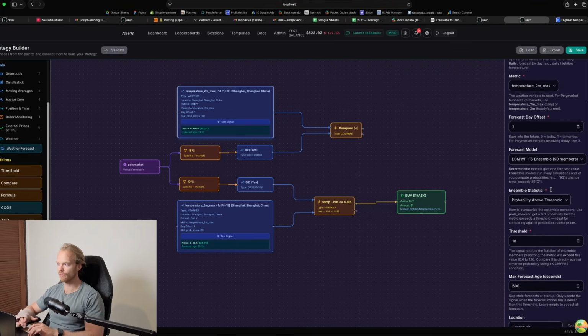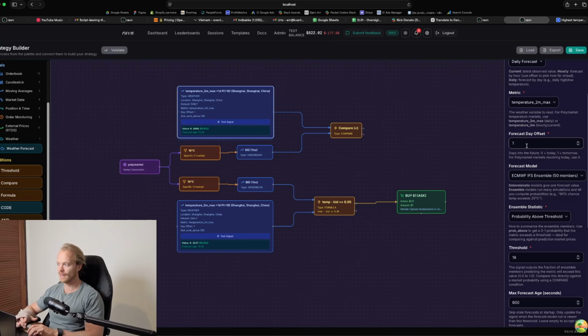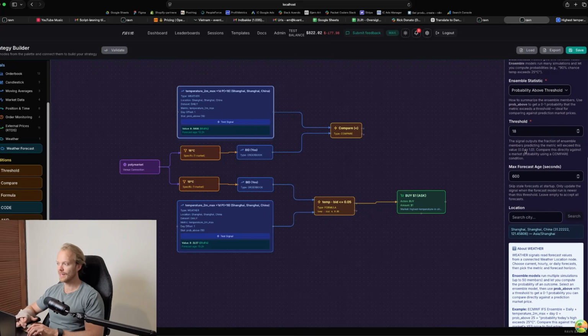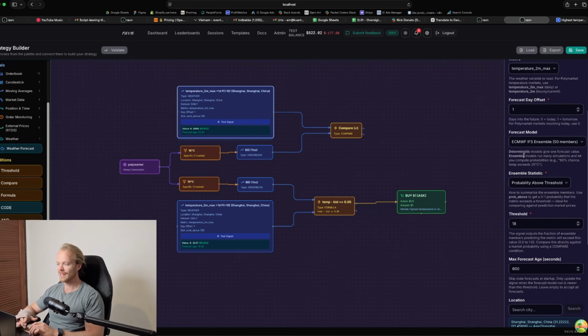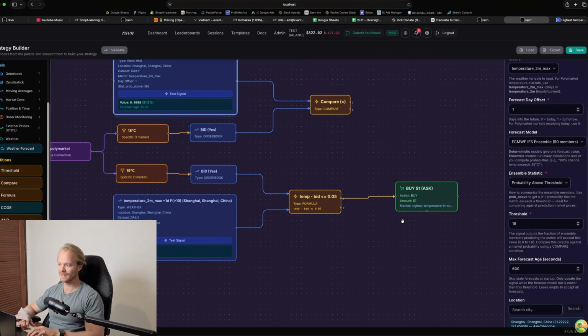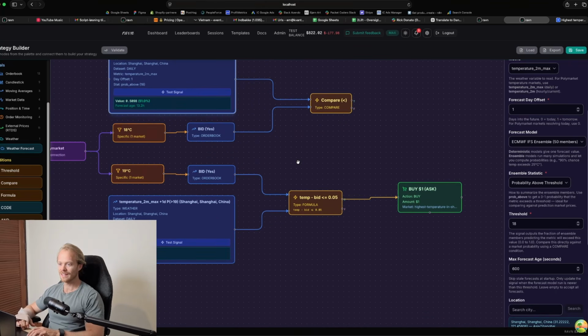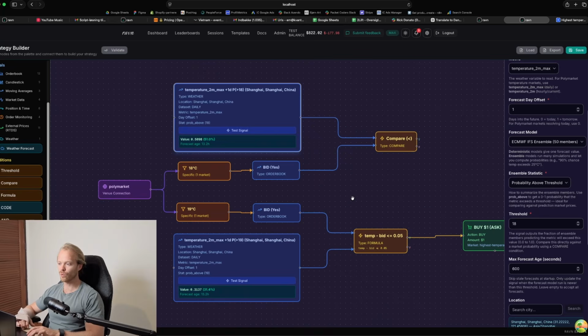For example, it has to figure out the forecast day offset and the threshold as well. So I think that is going to be the next step. For now, it's going to be hard coded like this. So yeah, this is just an example of how that works.